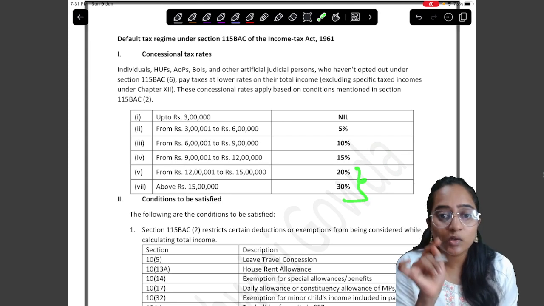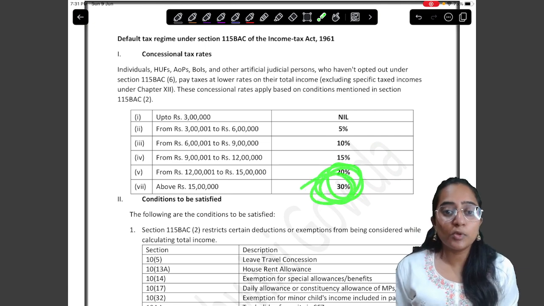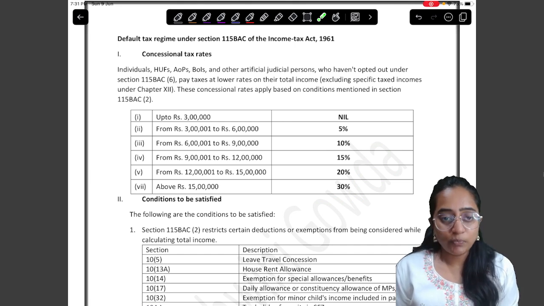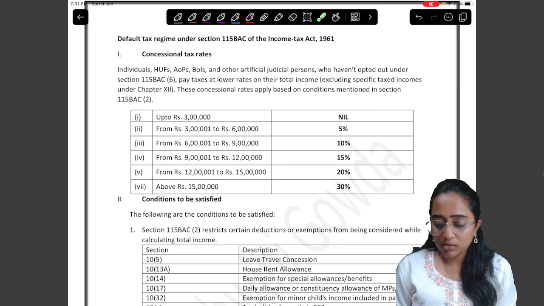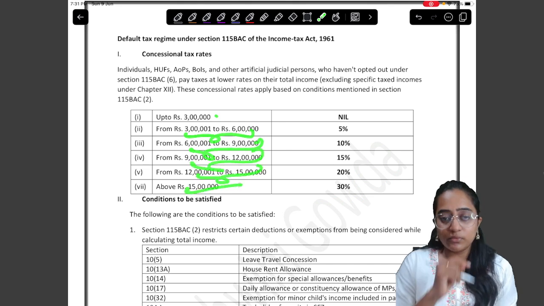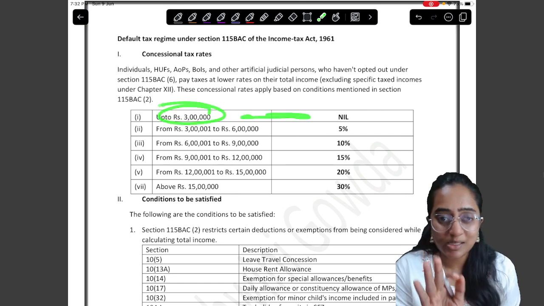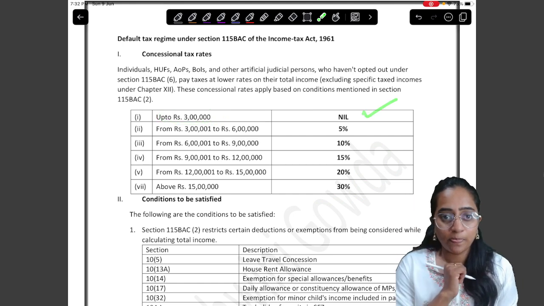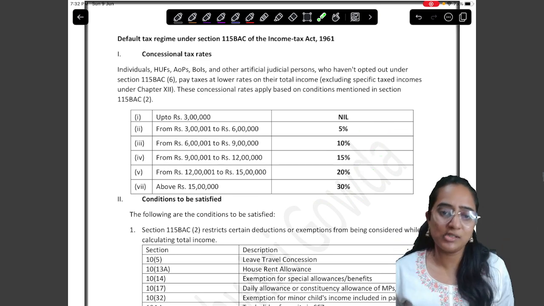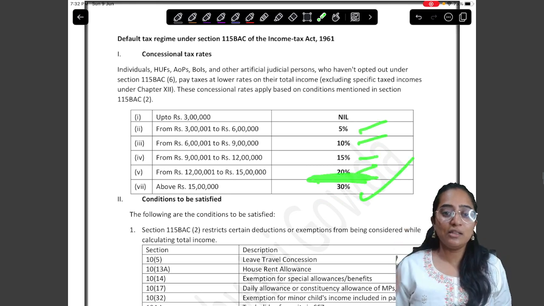Remember, people, here there is a 20% and there is no 25%. It is directly skipped to 30. Remember that point. How to remember this? The point is very simple. Starting with 3, then 3 to 6, keep adding 3 lakh: 6 to 9, 9 to 12, 12 to 15, 15. Three slabs, nothing else. Up to 3 lakh it is exempted, so it is nil. After that it is 5, 10, 15, 20. Keep on adding 5. Simple. 5, 10, 15, 20, and then 25 is skipped. Directly 30.